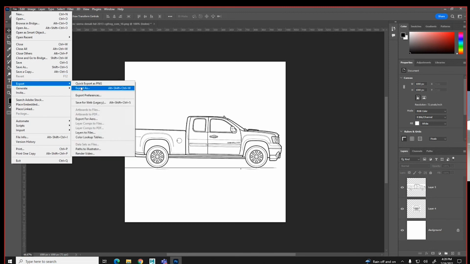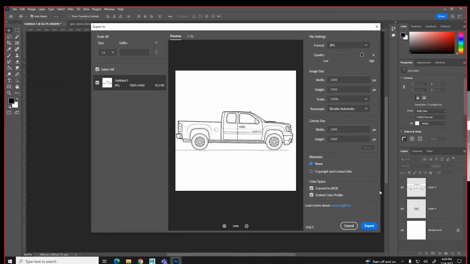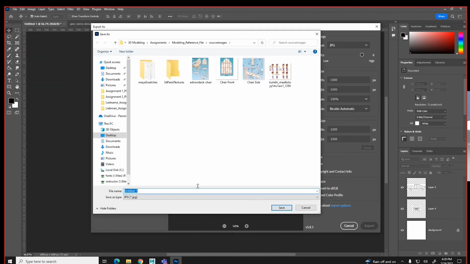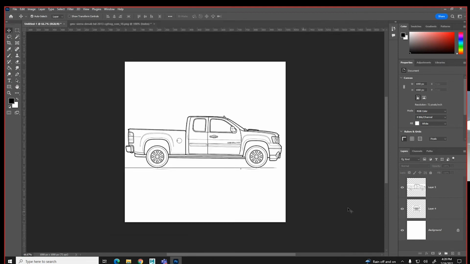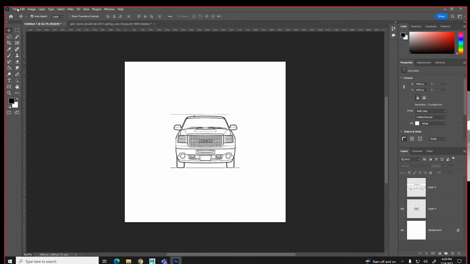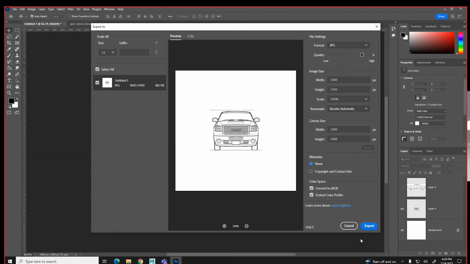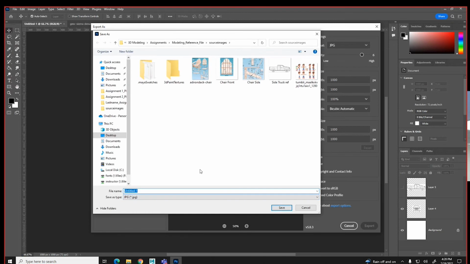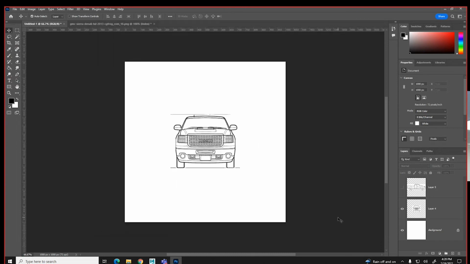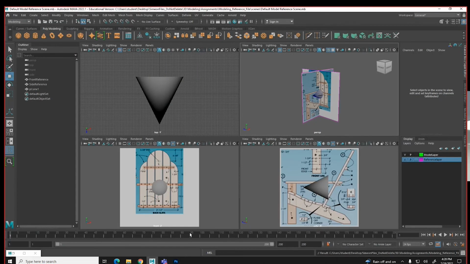File, export as. So now over here in Maya, well, you know what?